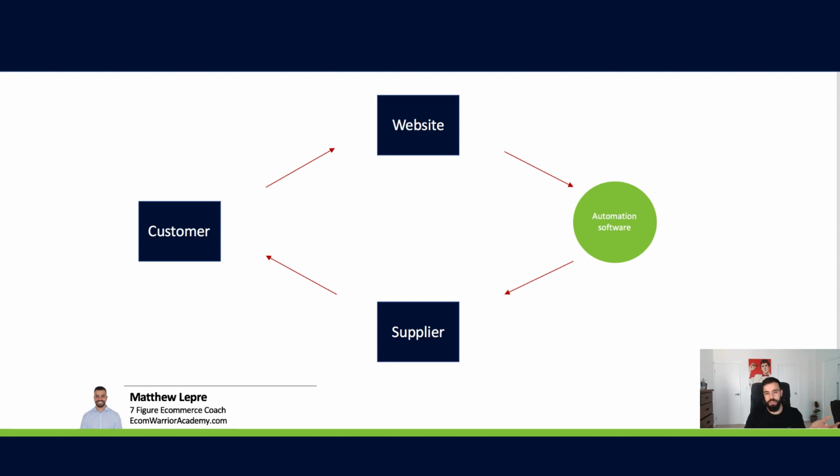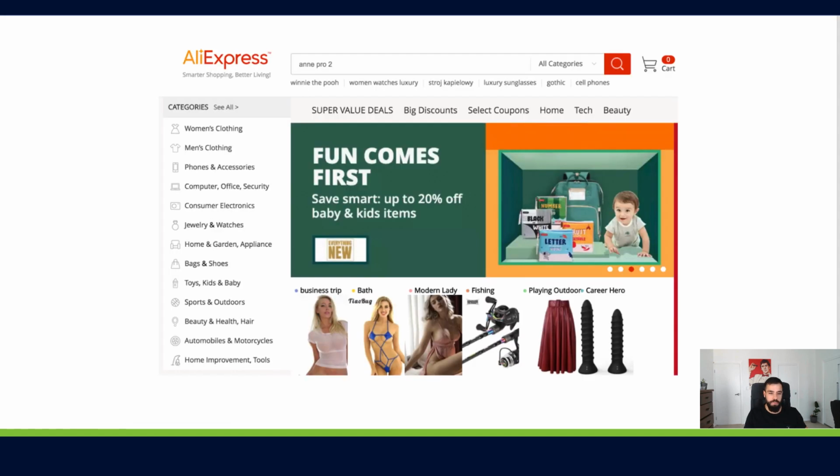Why I like this process is I believe that business is about freedom. It's not about working 12, 15 hours a day. It's about having freedom. And to have freedom, you have to find a business that you can streamline, that you can systemize, that you can automate, so you don't have to be there and trade your time for money. That's the most important thing. So again, go visit AliExpress, just start looking at the random categories there. And yeah, you'll get an idea of some of the things that people can sell from there.